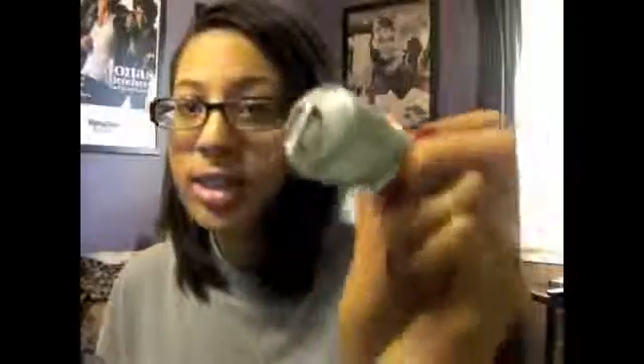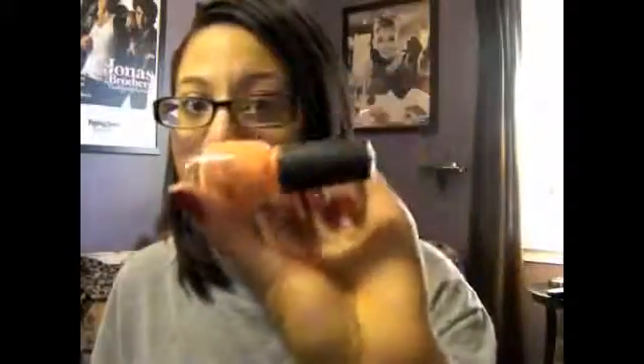One of my favorites is Lasso My Heart — love that. I have Refresh Mint, which I love and is my favorite mint green nail polish. I have a lavender color called Ancient Lavender. I have a baby purple called Light as Air, which I think is from the Up Up and Away collection. I also have Pink Underground, a really pretty pink, and Peachy Keen, which is a really pretty kind of orangey peach — not as peachy as the name sounds but really nice.